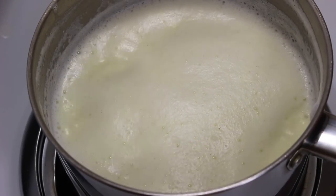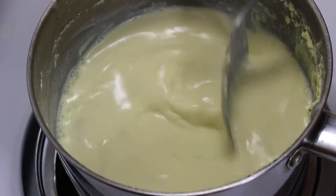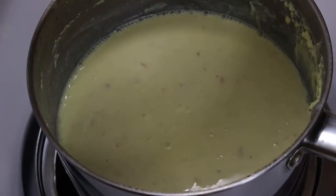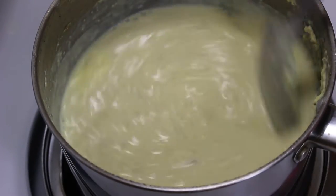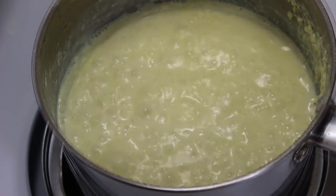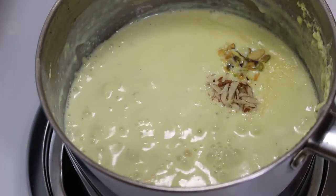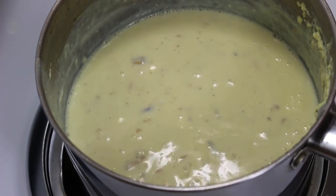Just make sure to keep stirring in between so that milk doesn't stick to the bottom or spill out. After that, add corn flour mixture in the pan. Keep stirring while adding corn flour to avoid getting any lumps. Put the heat to low and let it boil for another 5 minutes to get the right texture. You can see that the mixture has become a little thick — this is the colour and consistency we wanted. At last, add pistachio, almonds, rose water and mix them well. Switch off the heat and let the rabri sit to cool down.